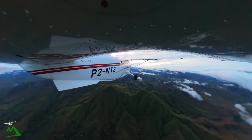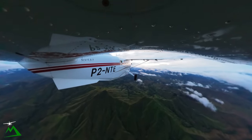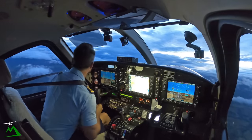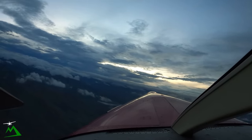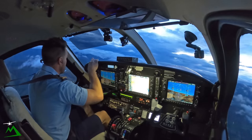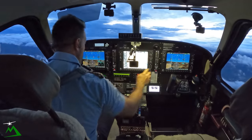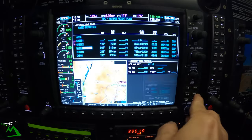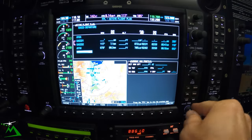Okay, now that we're getting up a little bit higher, these clouds might just be touching the ridges, it looks like. Can't really tell. I'm going to take off my autopilot and head that way, because what it looks like to me is there's a high sort of overcast, and then these clouds are right on the ridges. I'm going to go ahead and put in my YAWN 1 and remove all these extra points that were on my instrument departure.